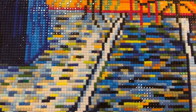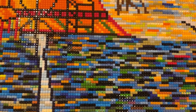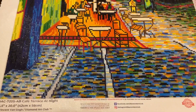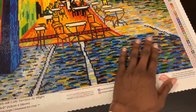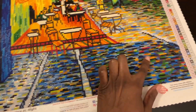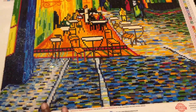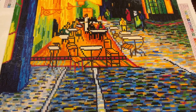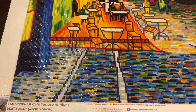Let me just do a pan over so you can look at the canvas in all its glory. What you're looking at here is the bottom of the canvas. All this right here — all this confetti — this is a very confetti-heavy canvas. It took a while to do but it was fun. This is probably one of my favorite parts, but it was also the part that tripped me up — the ground. I love how it turned out, and I love the size too, because had this been any bigger, I don't know.